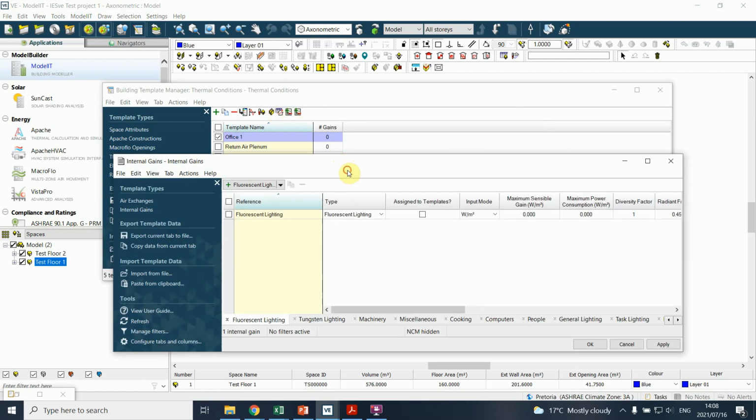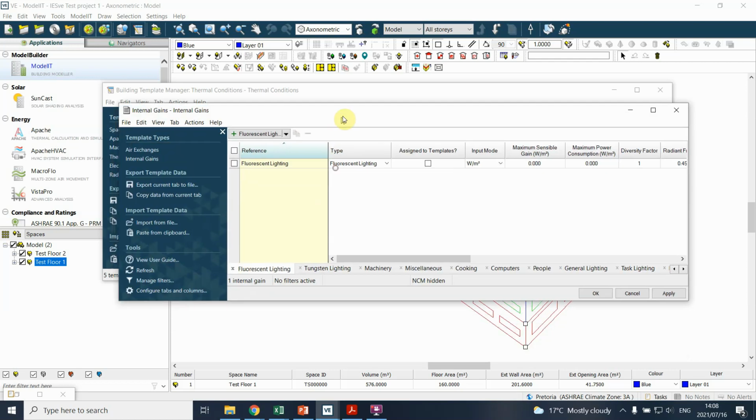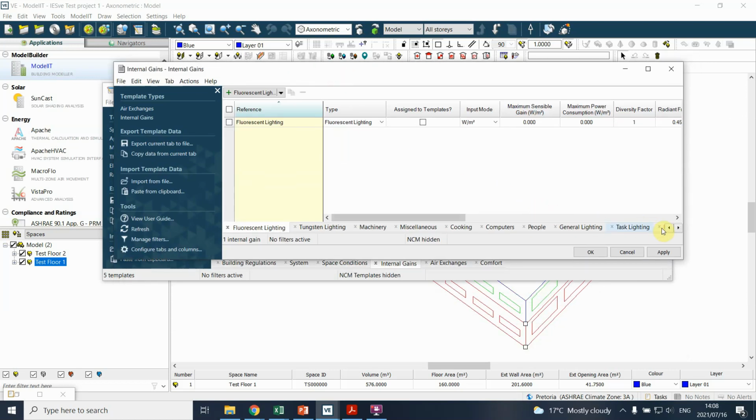And in here, you can now start defining the various types of internal gains. There are a number. It's from motors, processors, refrigerators, data center equipment, which do generate lots of energy, display lighting, task lighting. You're welcome to look at all of them. I personally don't think it's as critical for architects and interior architects to define all of that. Generally in an office building, well, it all depends on what you're doing.